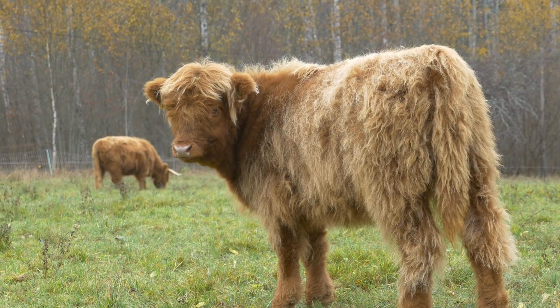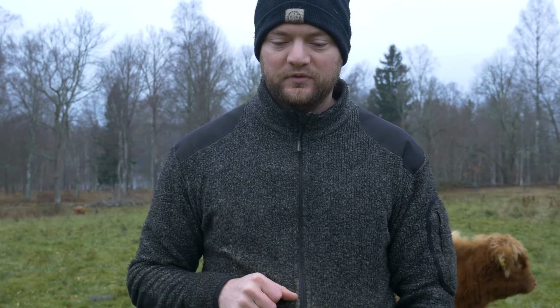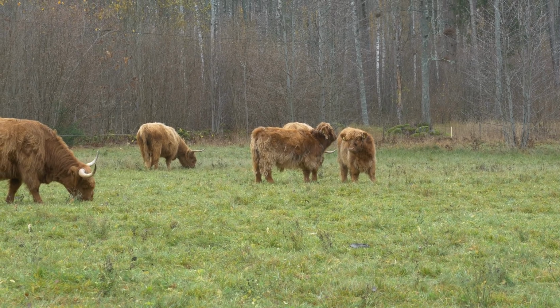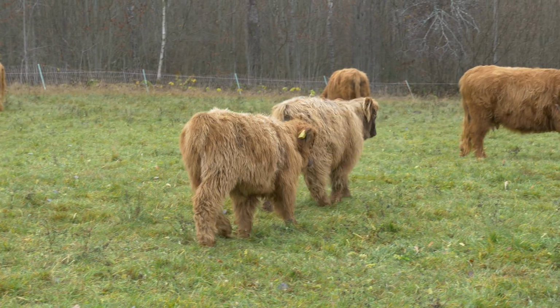I think when farmers start looking for cattle breeds that finish really well on grass and do really well on grass and maintain a really good health on grass, which they are designed to do, that's what they naturally do, then a lot of these modern cattle breeds go out of the picture right away. So even if you talk to, for example, Joel Salatin from Polyface Farm, he says that they look for 1950s, 1960s genetics in their cattle. Now there are other breeds that finish well on grass. You have the Galloway breed. I think Hereford is one. I think the Simmental or Fleckvieh is a large, big beef breed that actually finishes okay on grass.